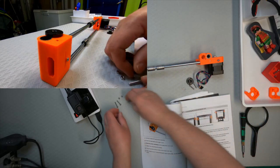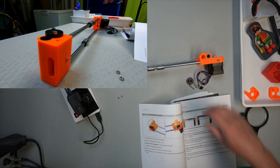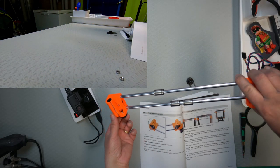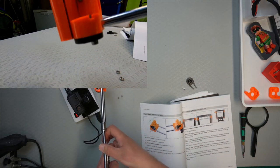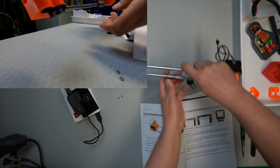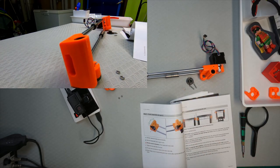Screws were inserted from this side. One in there, one in there. And then the nut needs to be actually slotted in there. I don't know if you can see it. It's in the back there in that hole, you need to put the nut. So, I'll put the nuts on there, and then continue with this side. I'll be back in a second.